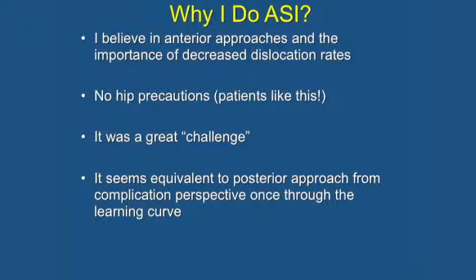So remember, I've told you I don't know that I can prove that there's a difference between the ASI hip and a traditional hip in terms of the early recovery. But segueing into the last part of this talk, there is a difference between the recovery and the early going of a partial knee and a total knee. There's far less pain and I think a far quicker recovery with the partial knee. End game, you get to the same point.